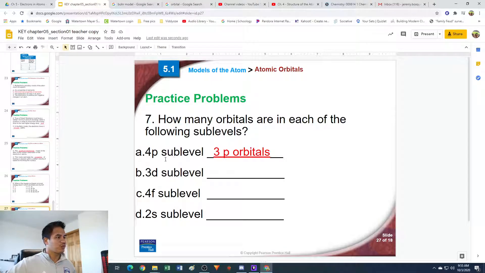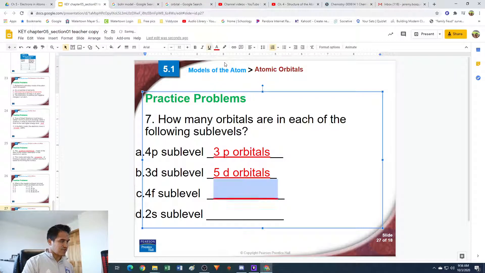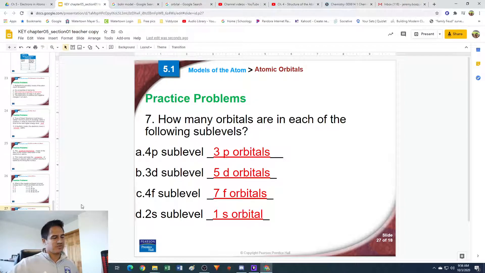So there are three p orbitals for 4p. For 3d, since we're now in the d orbitals, there are five d orbitals. It doesn't matter if it's 3d or 4d - the fact that it's d means there are five of them. The 4f sublevel - now that we are in the f sublevel, we have seven f orbitals. Again, it doesn't matter if it's 4f or 5f. And letter d, the 2s sublevel. Since we are in the s sublevel, there is only one s orbital because there's only one type of orbital in the s orbitals and it's just a sphere. That's how we answer that one. The vocab might be the tricky part, but if you understand what these terms mean, it's really not that difficult.